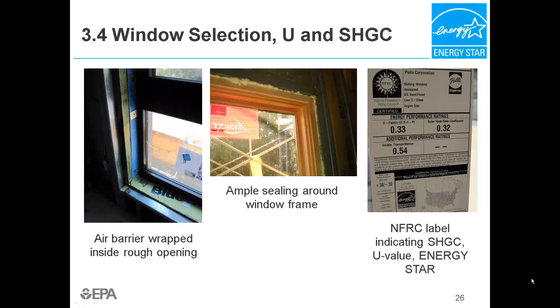Take photos of a number of components including NFRC or Energy Star label if available, proper connections to the weather and air barrier and air sealing, and use a low-E sensor device to identify low-E coating. You might have to open the window and test from the outside in. A statement of substantial completion is acceptable for this protocol. It should be completed by the installation contractor and address everything you would have during your inspection, including performance specifications and photographs.